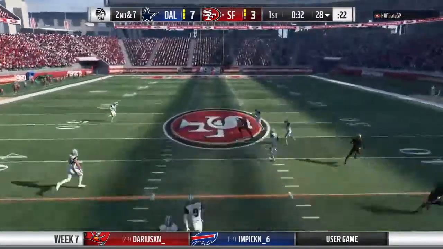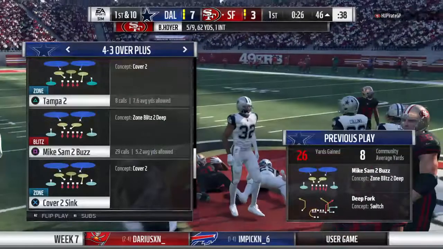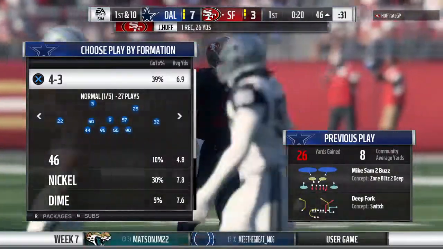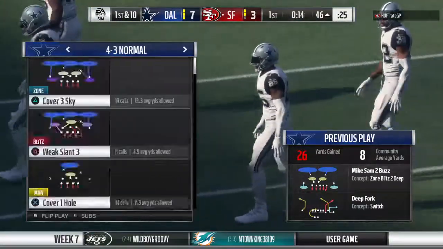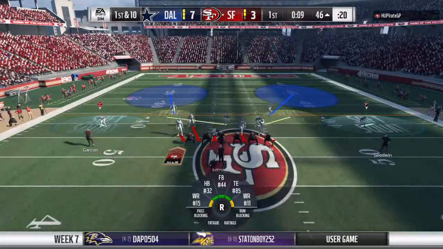Now a shotgun snap as they'll look to throw. It's complete to Josh Huff. And he'll be taken down, but not before he gets into enemy territory. A good pickup there, 26 yards. So after that big gain, let's see what else the offense has up its sleeve.